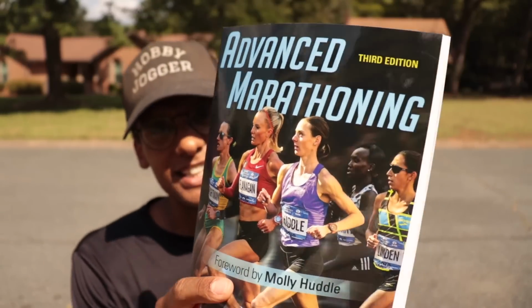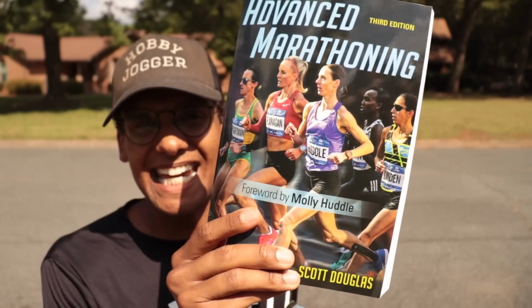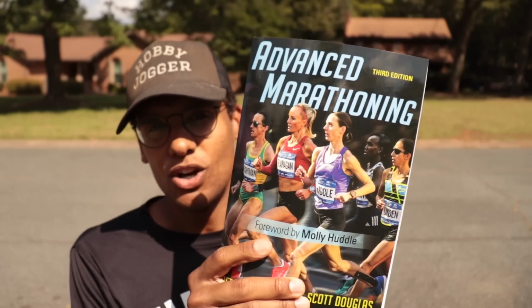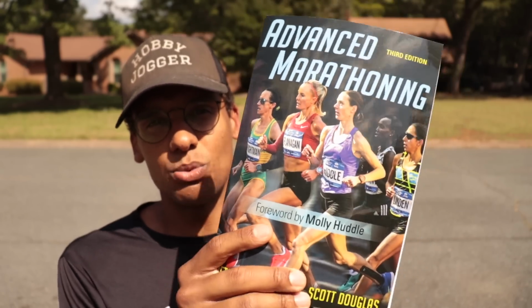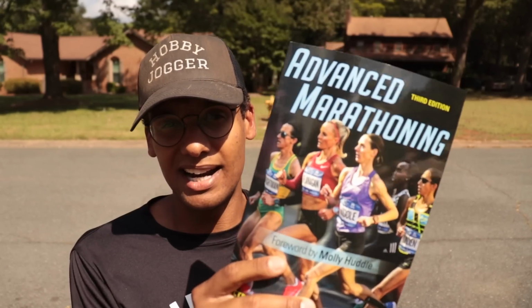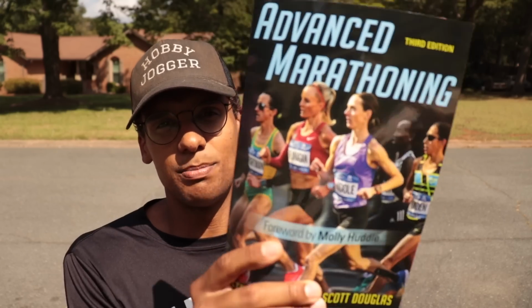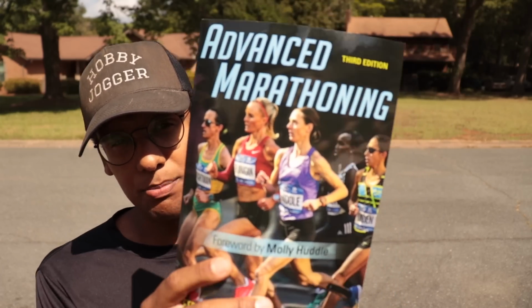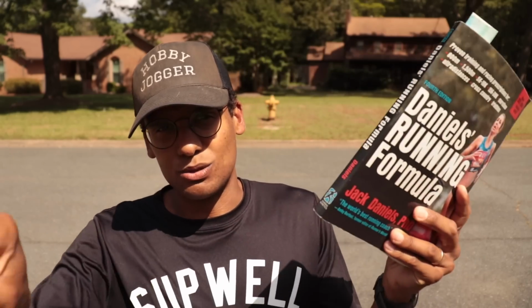This is my issue with the marathon book. It's good, but it's for the type of person who wants everything laid out for them. If you like having one dedicated shoe for each day of the week and you plan out every run on each Sunday, I'm not saying that's bad. You can do things however you want. This is going to be the book for you. It just has a little bit too much complexity in the training plans for my preference without giving the flexibility that the Daniels plan has.